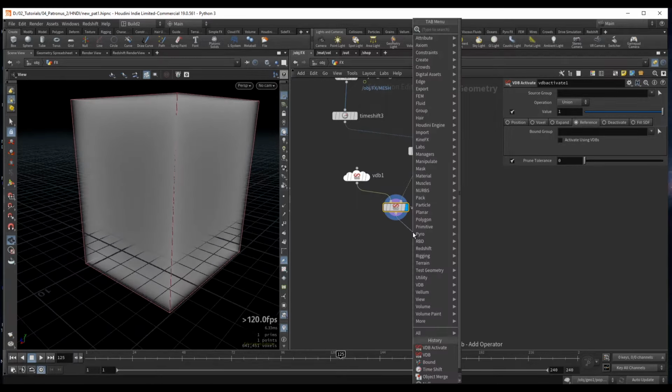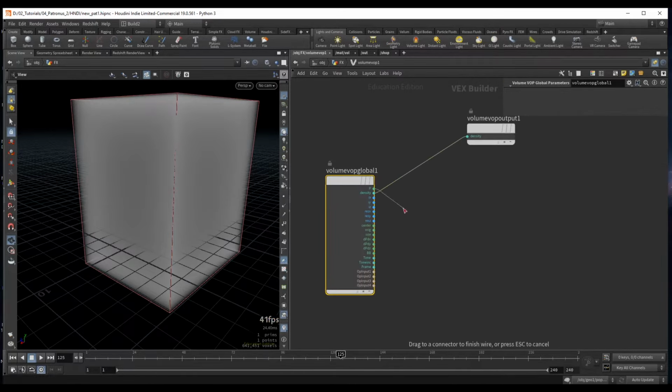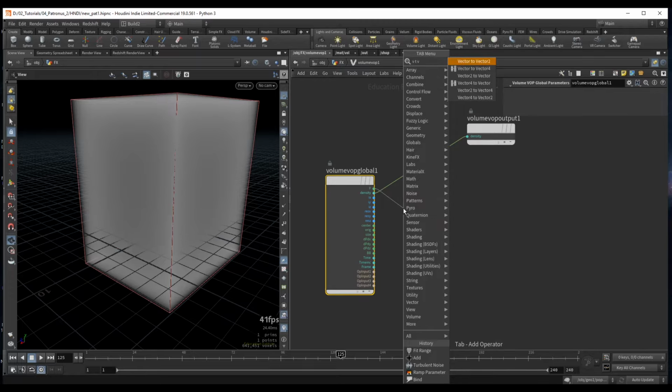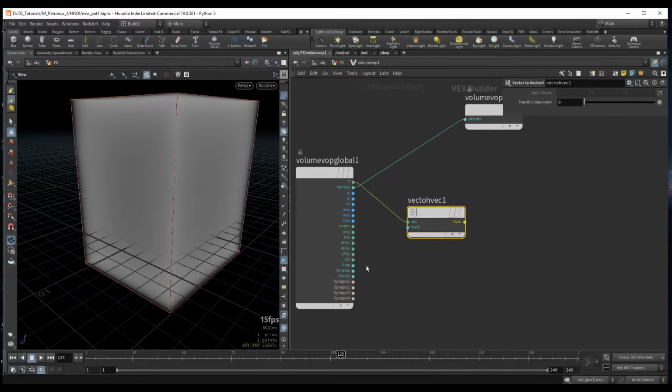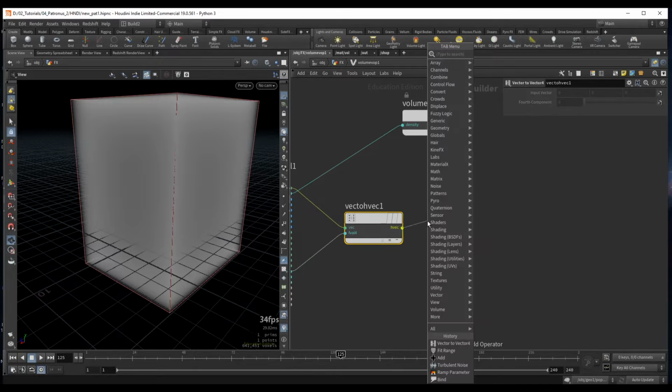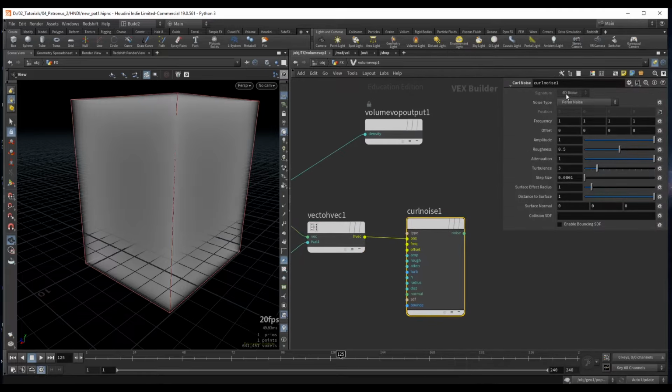So let's drop down a Volume VOP from here, and let's go inside, and from this position we want to generate a vector to vector 4. So we want to turn this into a vector with 4 components because we want to add the time dimension as well. So from here now we can drop down a curl noise, and this will detect it as a 4D noise.